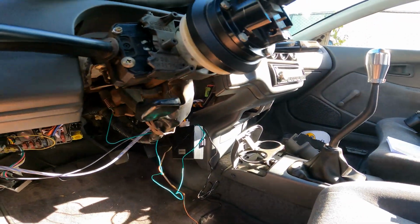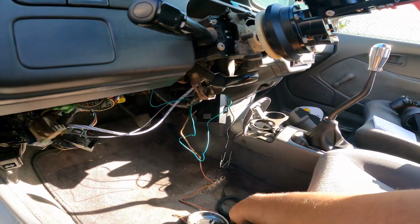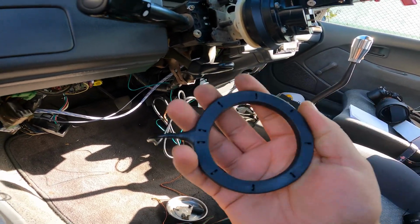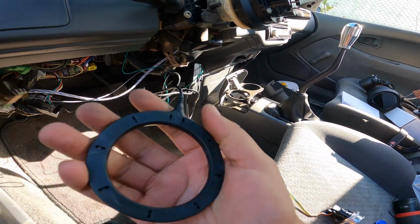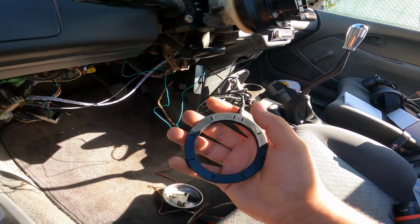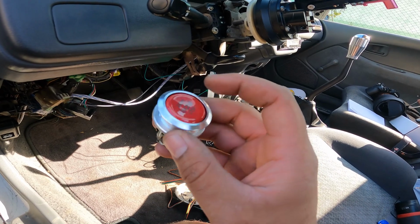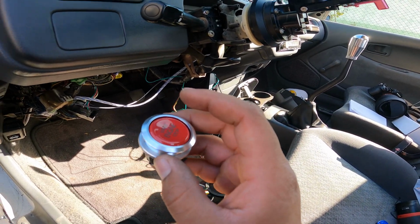I have to clean the wiring up. I have to install this somewhere inconspicuous that nobody will be able to find. But yeah, so let me go ahead and put all the panels on, clean up the wiring, get this button actually hard mounted, and I'll show you guys the finished product.